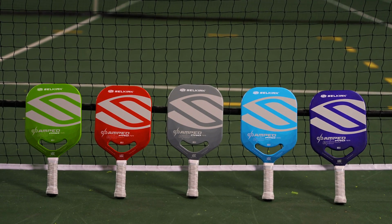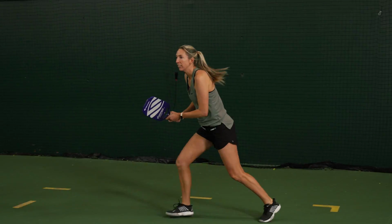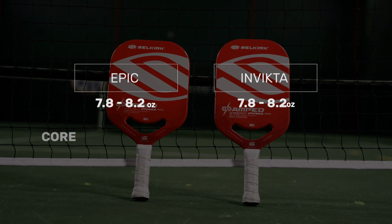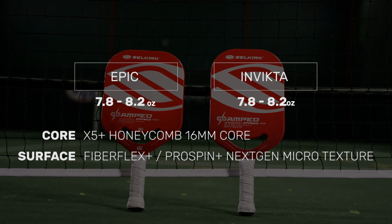Sporting vibrant colors sure to make a statement on the pickleball court, Selkirk launches a paddle for players who refuse to compromise on their game. Available in 5 bright colors and 2 head shapes, Invikta and Epic, the Amped Pro Air paddle offers a blend of power and control with a smooth feel.